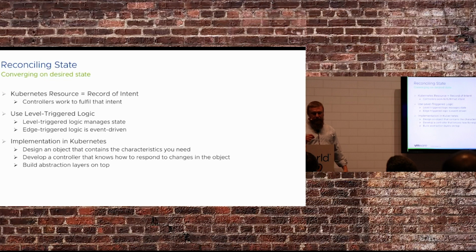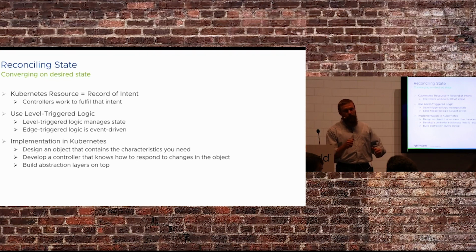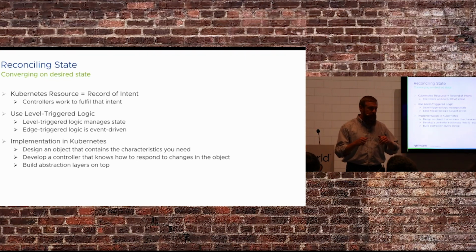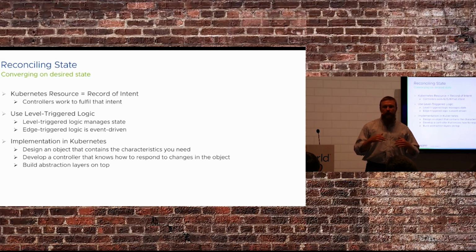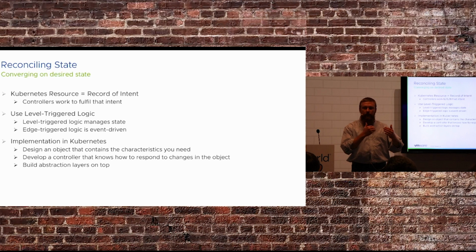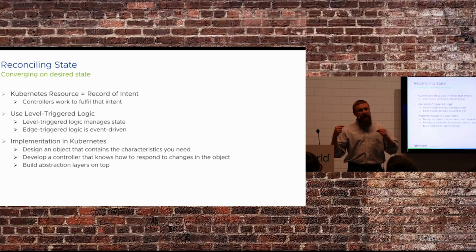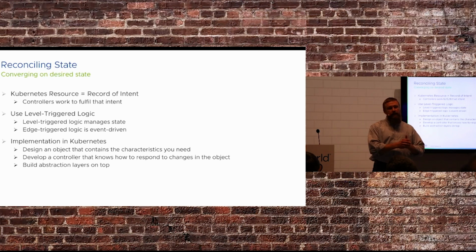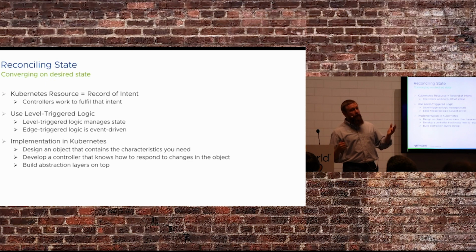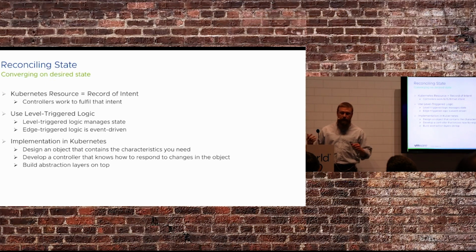So the first thing that I want to point out is that when you create a resource in Kubernetes, you issue a command, kubectl create pod, you're simply making a record of intent. After that record of intent has been stored in the system, separate to that, there are controllers, various controllers that go to work to bring about that desired state. In the case of a pod, if you create a pod, there are several controllers that are interested in that resource. And they use what's known as level-triggered logic to bring that about.